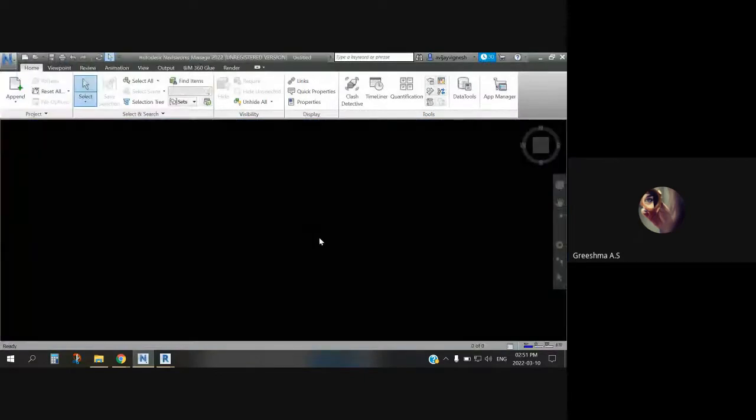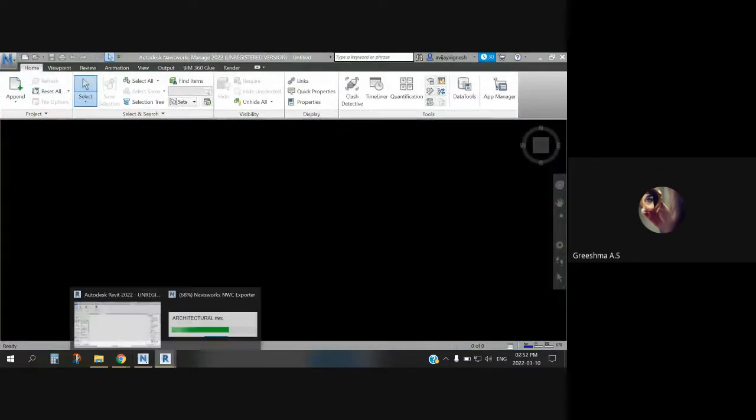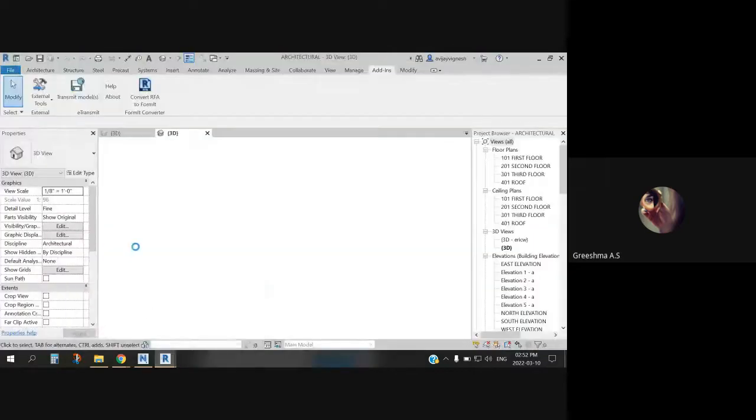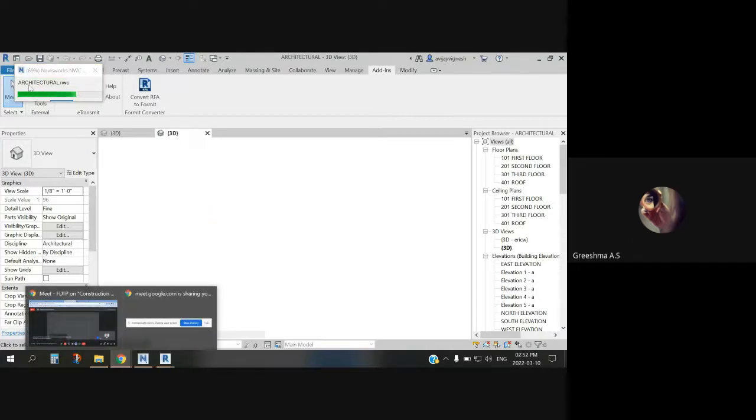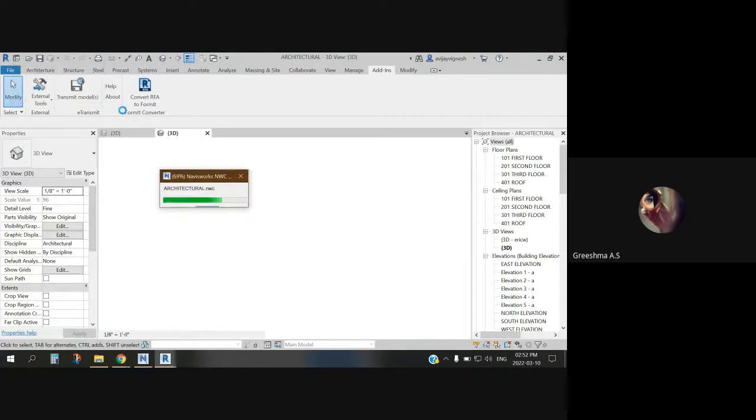Let it be. Now come back to Revit. I hope it is clear how to convert the Revit file to NWC, using File, Export, NWC, or Add-ins, External Tool, Navisworks. Clear? Yes, ma'am.